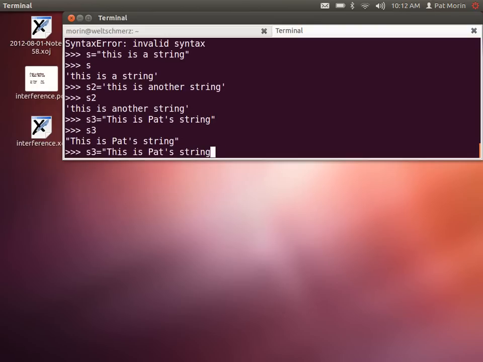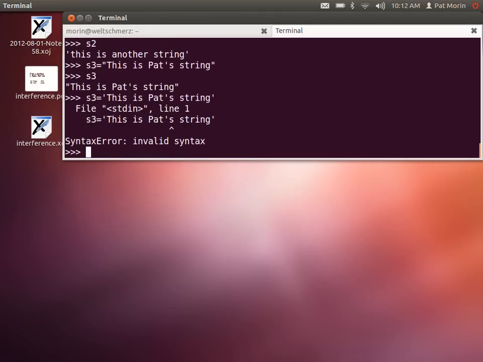But if we tried to do this with single quotes, well, again, we run into a similar problem. There's an error there because we're assigning this is Pat, that's the end of the string, and then there's some garbage after it that the Python interpreter doesn't like. So double quotes are useful when you want to use a single quote or more of them inside your string.